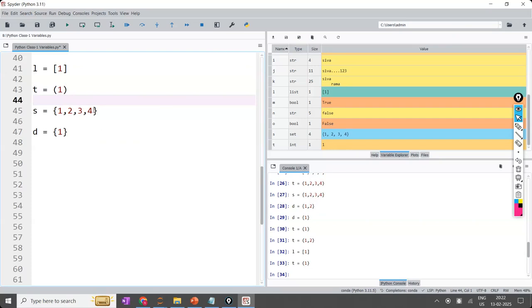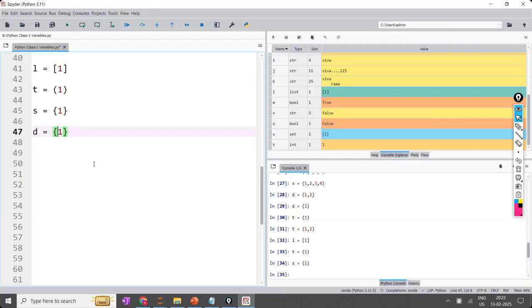Right? Now, here we are having this one. S is equal to set of 1. Okay? Now, what is the difference? Now, S is set. What is T? T is also set only. Value is same only now. Variable name you have changed, but value is same only now.